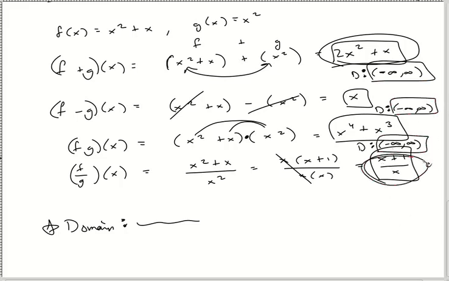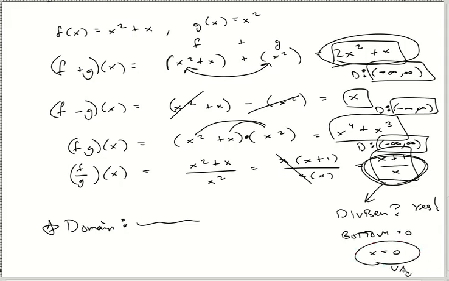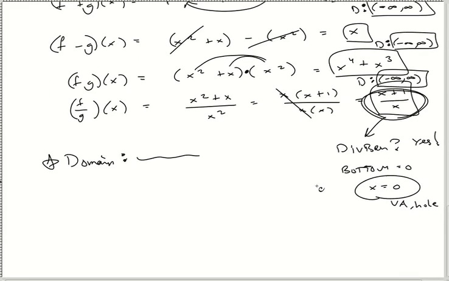Now, let's look at this guy right quick. I'm going to ask you, is there any division? You're going to say, yes, there is division here. Notice that we have something in the denominator. And so I'm going to take the bottom equals 0 on the side. This is my procedure. X equals 0. There's no simplifying. It's just that. This right here, that's a vertical asymptote. You could also say it's like a hole in your domain. I'm not really caring that much at this point. We're just saying, hey, what's the domain? And so I'm saying, okay, I can't have 0, but I can have everything else.